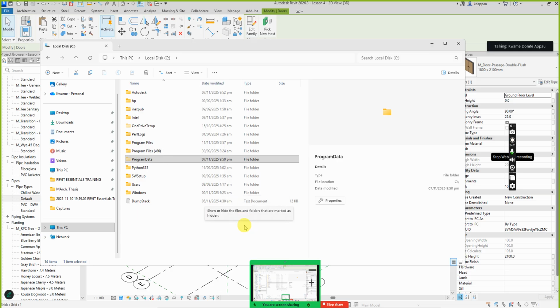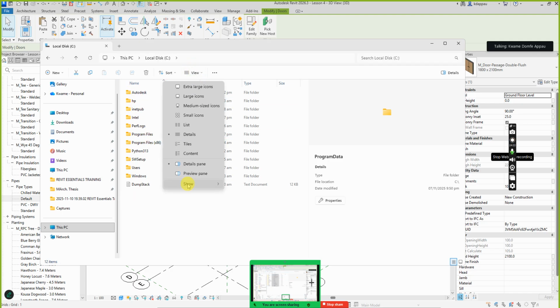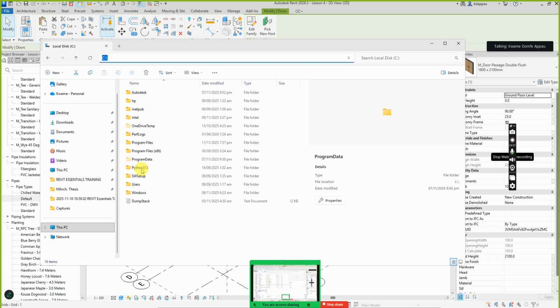If I uncheck it, you see I don't see the program data again. It's a hidden folder. So if I want to access it, I go to the view menu, go to show, and then activate hidden items. Then I can see the program data folder.